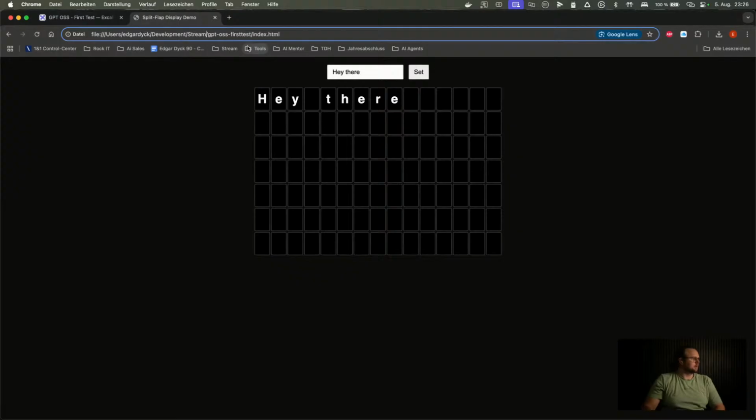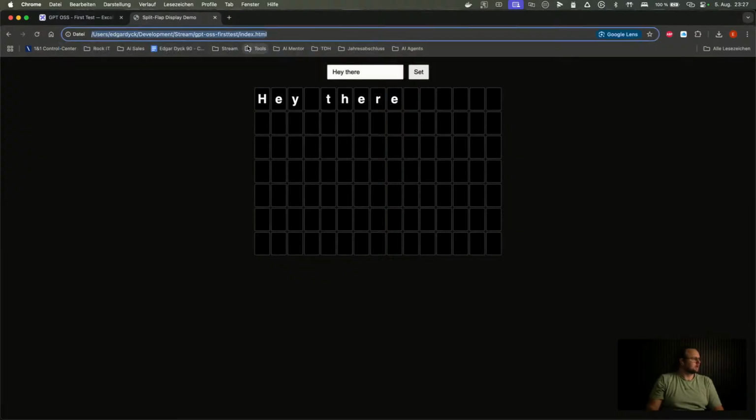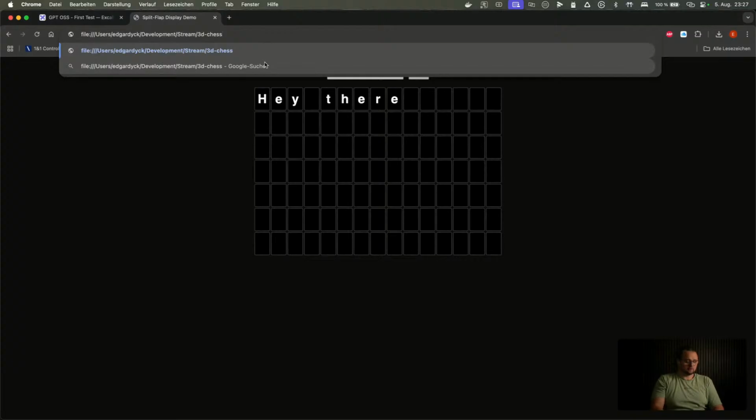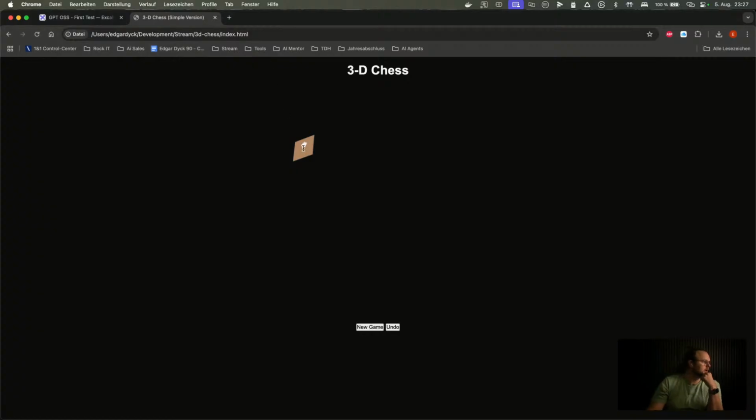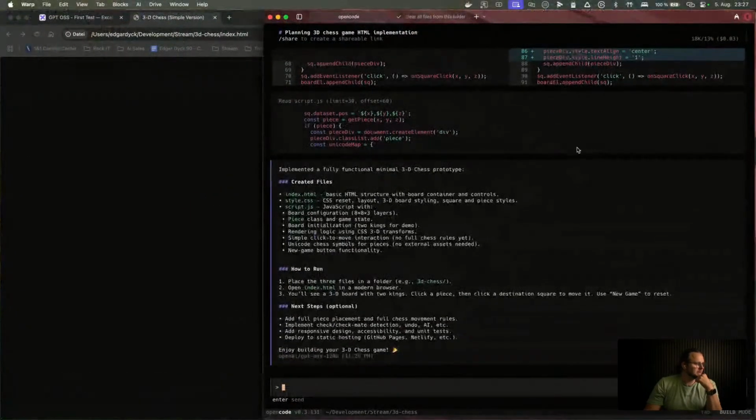Let's see. 3D chess index.html. Oh yeah. Well, okay. So yeah, maybe that's a bit too rough, too much of a hassle.